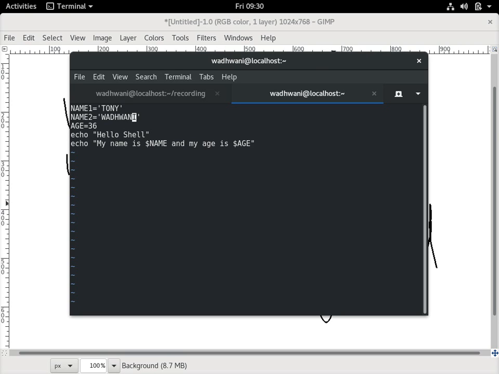Now, this is fine, but please don't try to define a variable with special characters. Avoid special characters, like percentage, dollar. So don't try to create variables with these kinds of names. Bad examples are dollar, percentage, question mark, star, ampersand. These are bad examples for declaring variables.